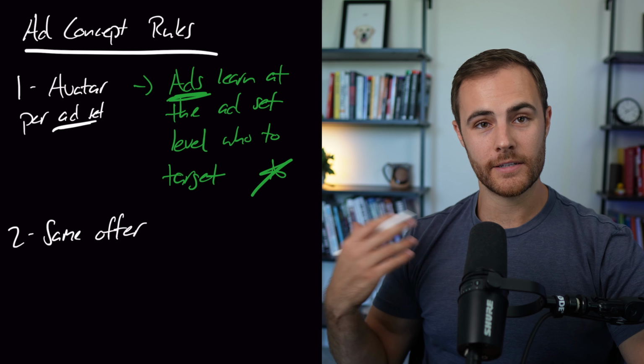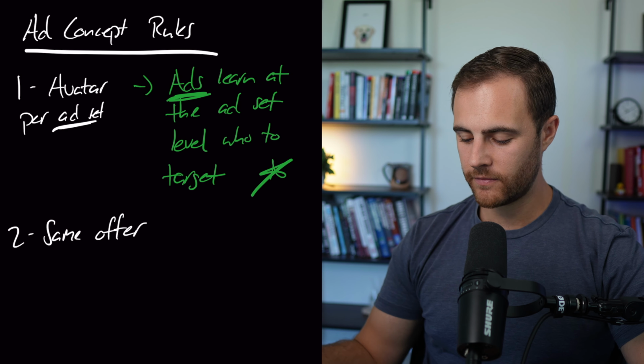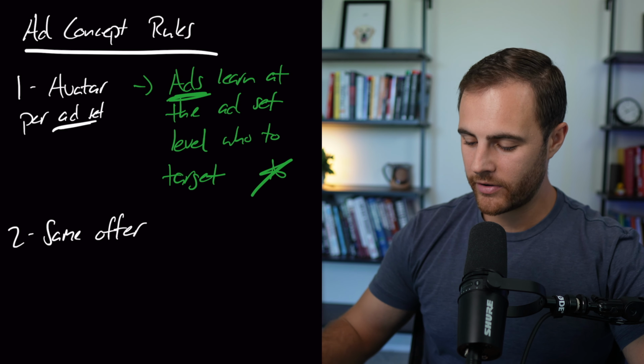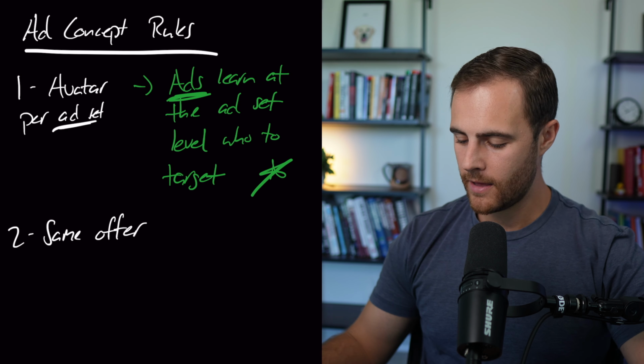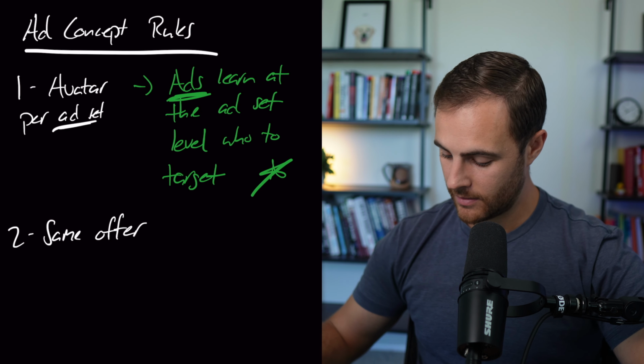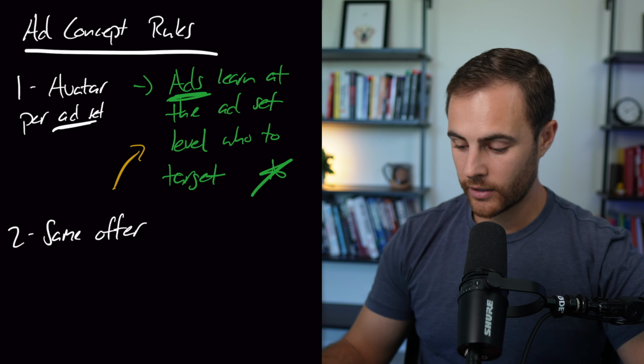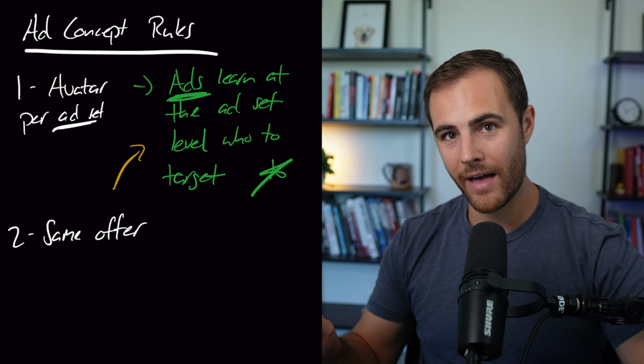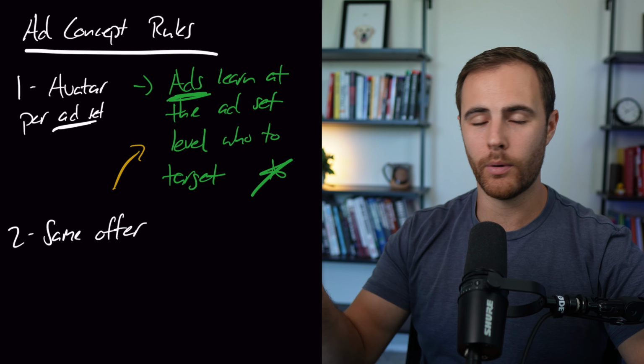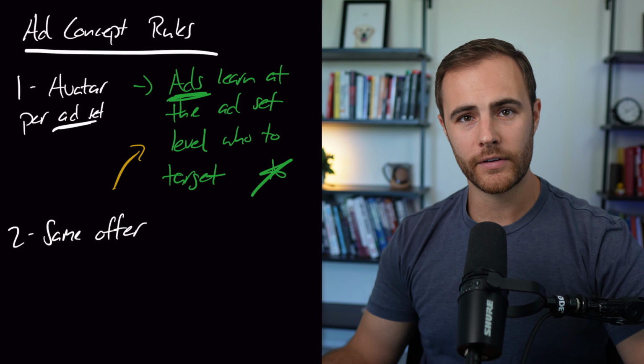But ideally, once this thing is up and running, not necessarily during testing phase, but once this thing is running, we want to have it go to the same offer, okay? Again, this is because I'm just going to point back up to this. The ads work together, right? They work together to find the right person. If you hit them with a bunch of different offers, they're kind of left confused.